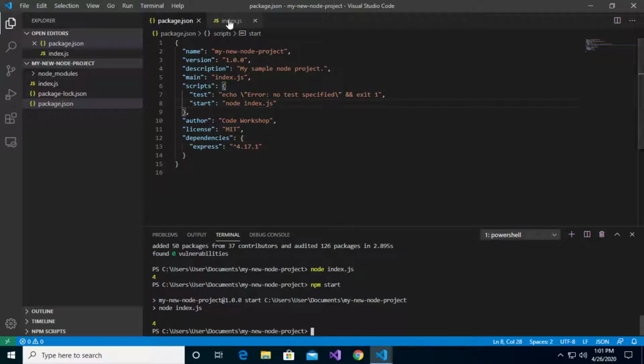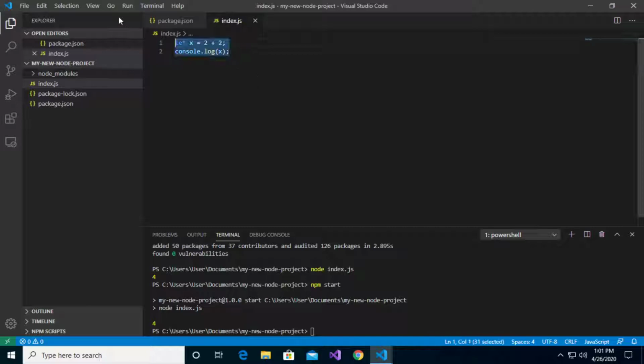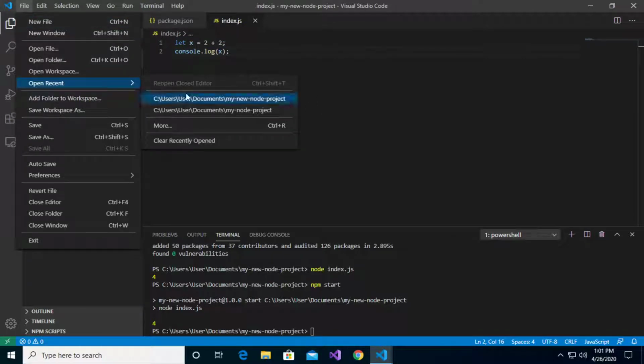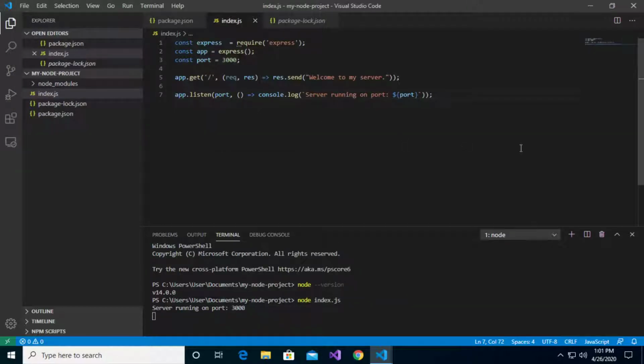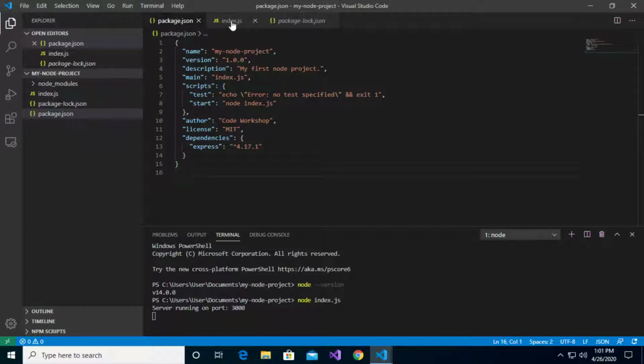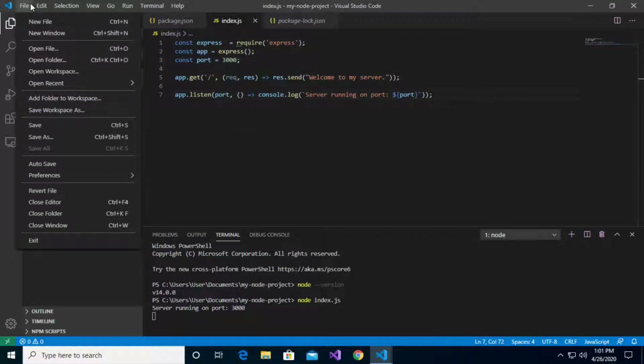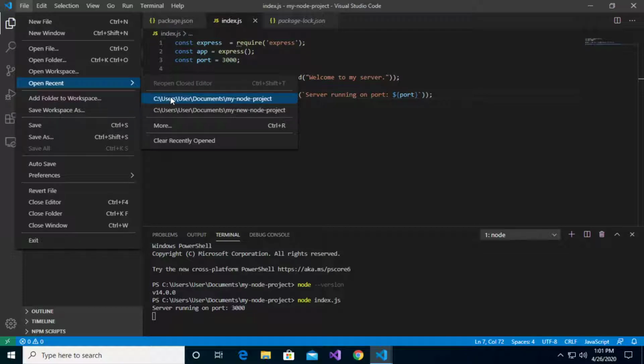Sweet. So just to finish this up, I'll show you how to go from this to a real interesting actual web server. And I'm just going to copy the code from earlier, and then go back.